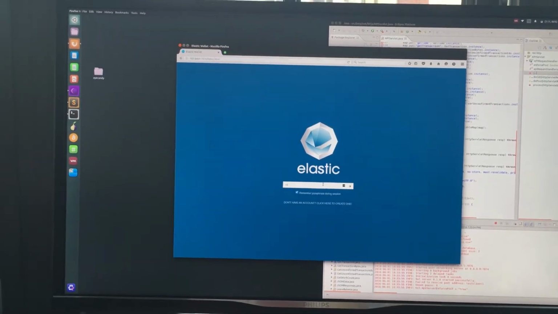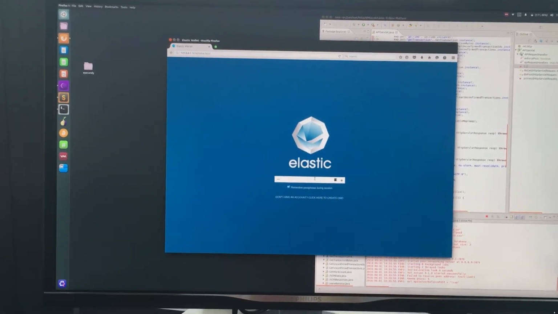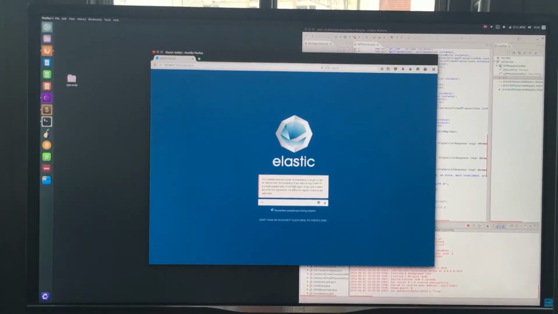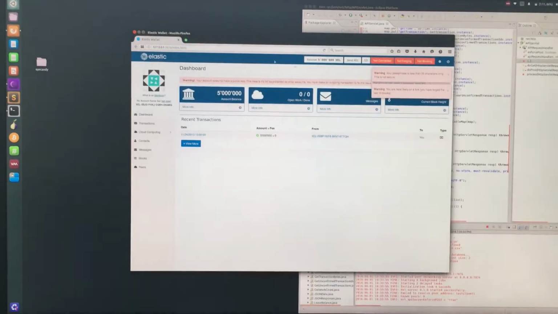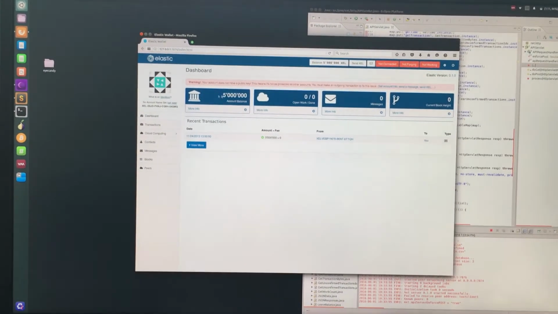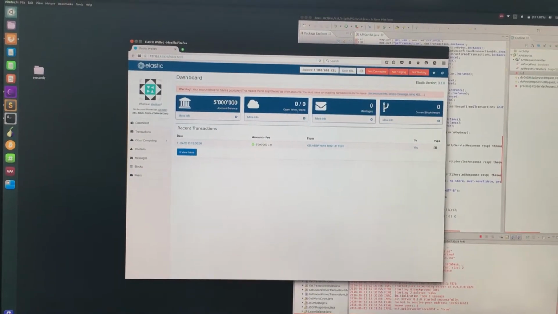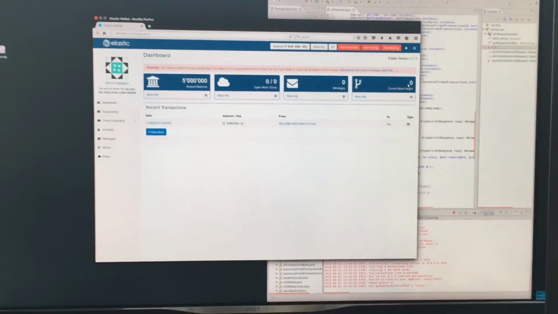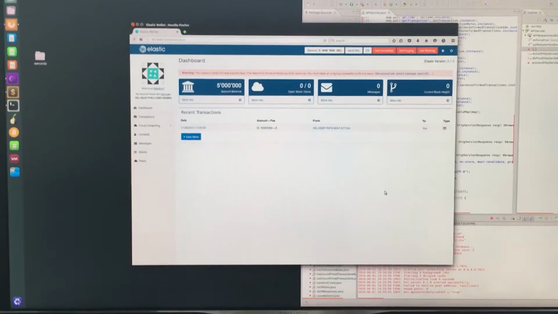Right now, there's just one account that has all 5 million Elastic coins. This is basically the test account. This is a warning because it's a very short account. Let's go ahead. And then you have the main view, your dashboard. You see your account balance, the recent transactions, how much work you have open and have done. You see your messages, and you see the current block height, which is 0 because I have just started a freshly checked out version.